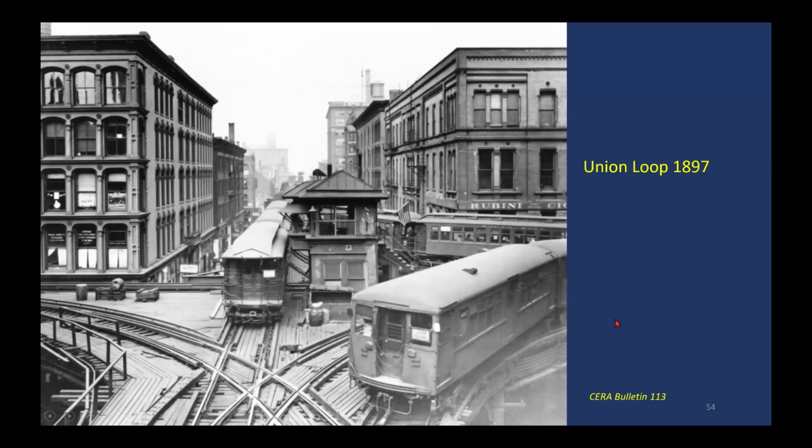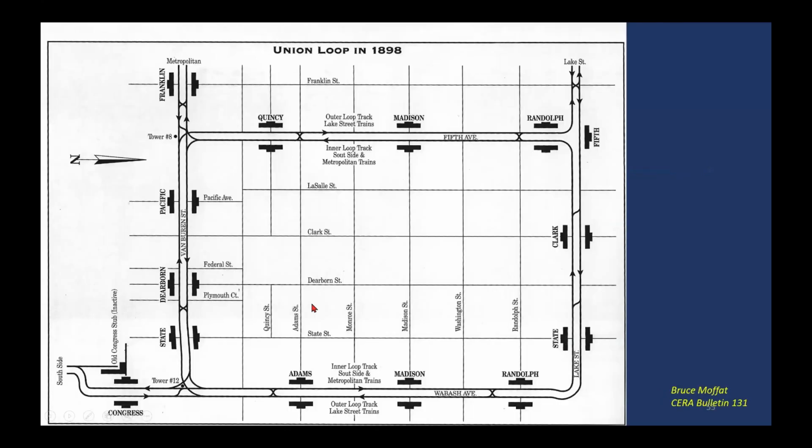So the Lake Street trains ran crosswise here. If you went straight ahead, that would be going up on the Northwestern Elevated, and then the train at the lower right is signed up Logan Square. That's to say that would have been a Metropolitan train that was going around the loop, and it was going to go out then kind of the south end of the loop to go west on that stem and leaf arrangement. So this is a map of the loop in the early days.